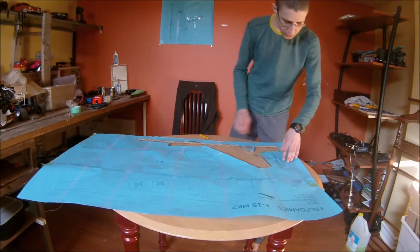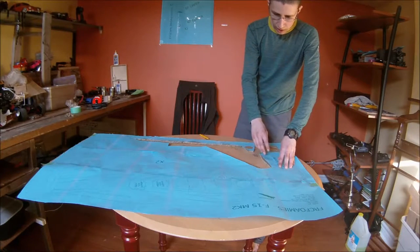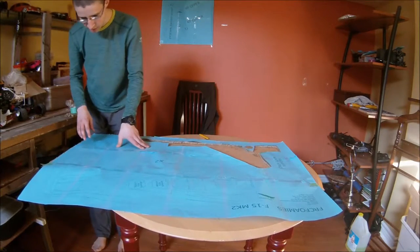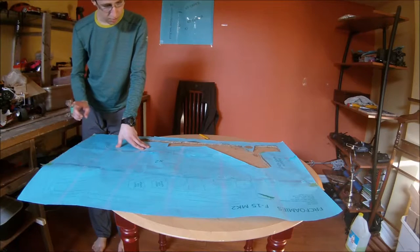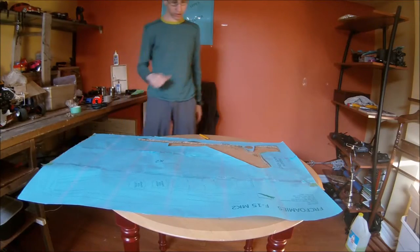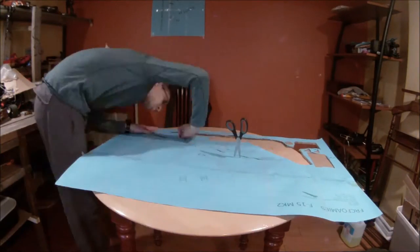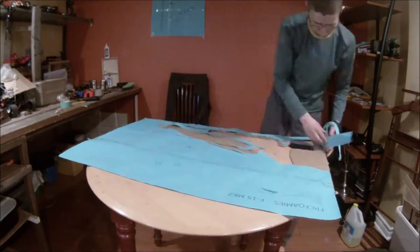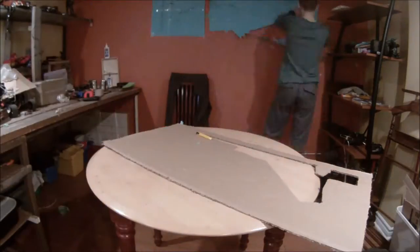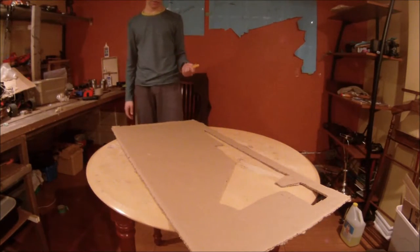I'm going to finish cutting out these two pieces, this piece, and this piece, and this piece, and that's it. And then I'll get back to you. Alright, so I finished cutting it out with the X-Acto knife.